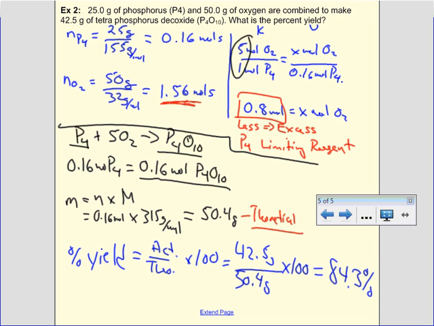These questions are going to be our longest type of calculation questions because we have to first use a limiting reagent, then we have to convert back and use our percent yield to figure out how much we got. So these will generally be the longest types of questions we will experience this year in chemistry.